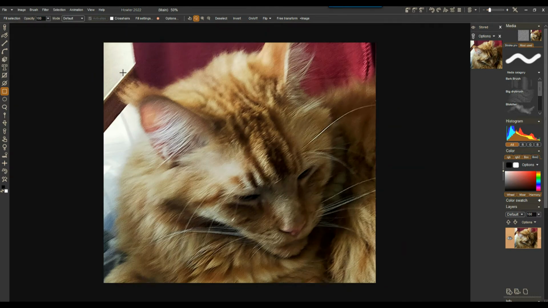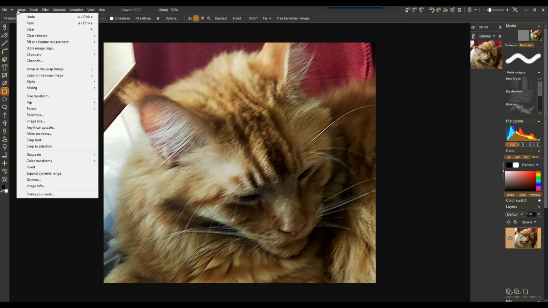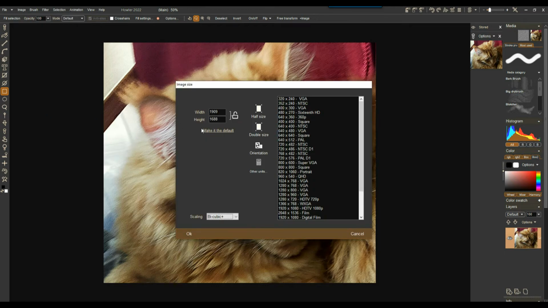So the first technique here is, if we look at the current dimension, we can see that when we resample it, that's going to make the picture bigger, and right now it's showing as 1909. And let's say we want to make it twice as big, so double size.